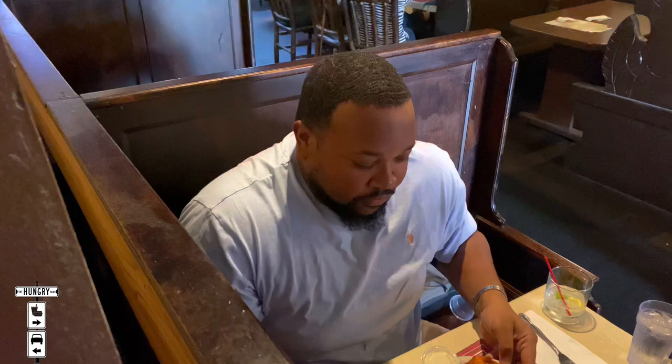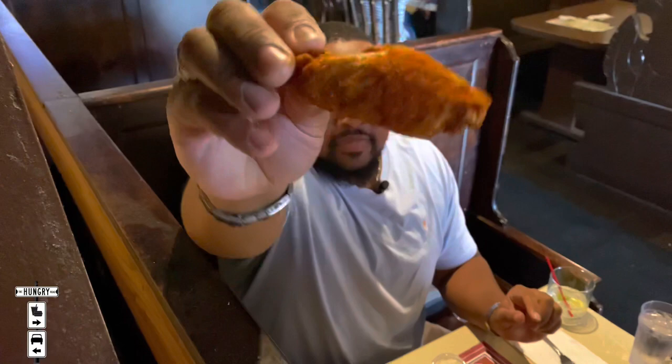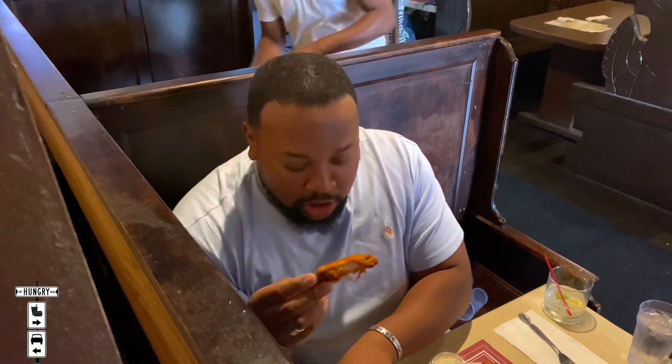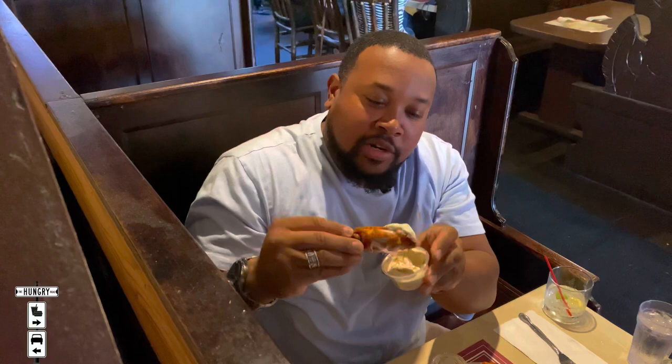I'm going to start with the Cajun. I can smell that good Cajun. That is delicious — take a look at that. Looks really good. Nice crispy wing. Not terribly tender, maybe a little overcooked, but the flavor is really good. Not very salty, very good spice in the Cajun here. Let's check out the sauce — this is the blue cheese. Nice and creamy, you can see how thick that is. Turn the sauce upside down, get a little bit of that.